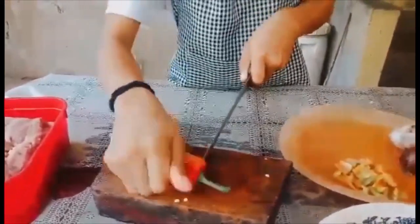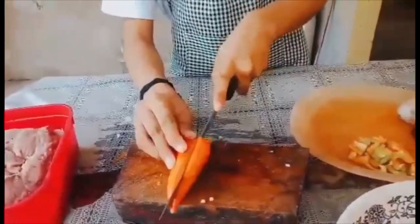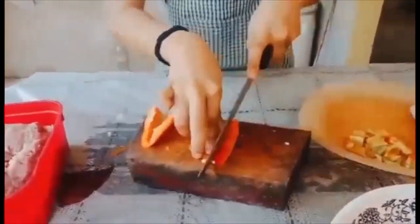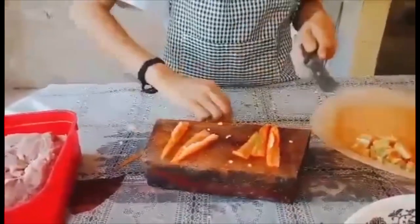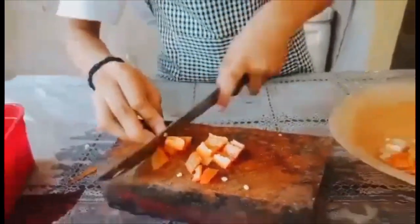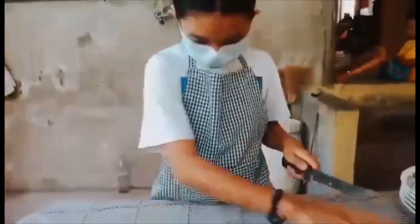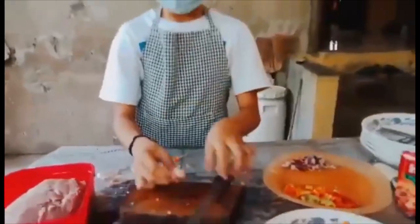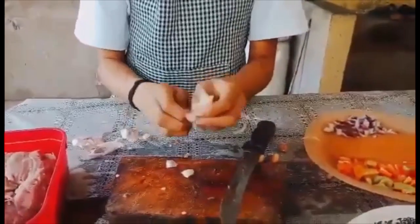Next, after the carrot is the bell pepper. We will slice them into cubes. We will now chop the onion. Next is the garlic. Crush the garlic and mince it.